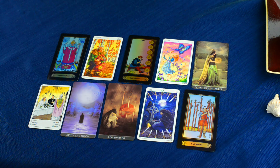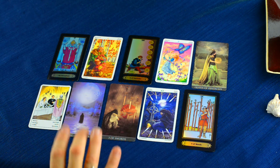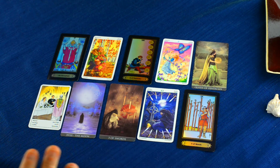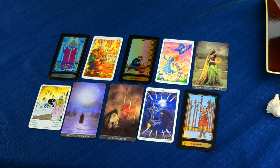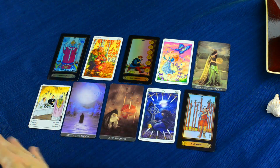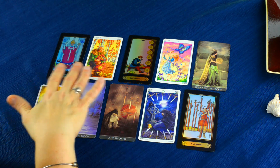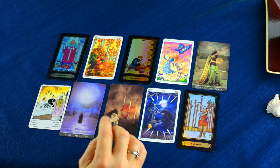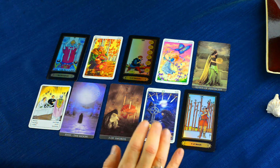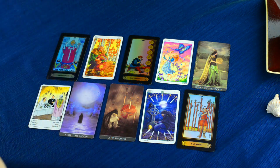So here's the thing, okay? For those of you who pick this pile who are not in a relationship or marriage that's ending, okay, because there's bound to be some of you that's the case, then there needs to be some messages here for you guys as well, because you wouldn't have picked the pile without messages. But it's interesting how several of the cards that are showing up here, like the 10 of Swords and the Hierophant and the 4 of Pentacles, show up in other piles as well.